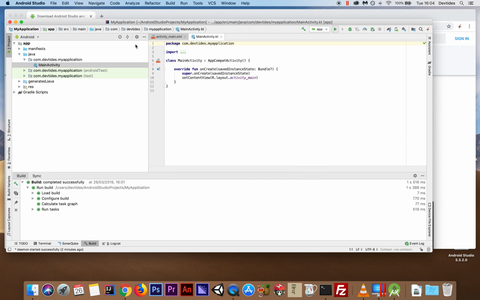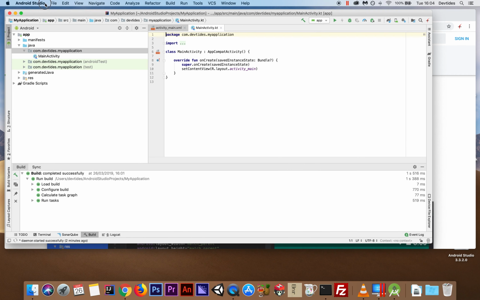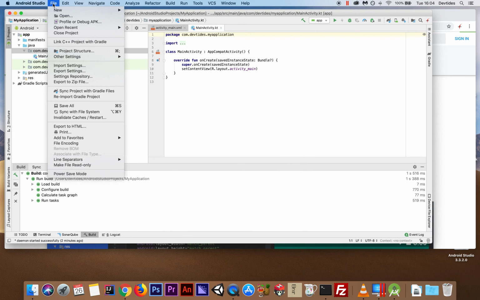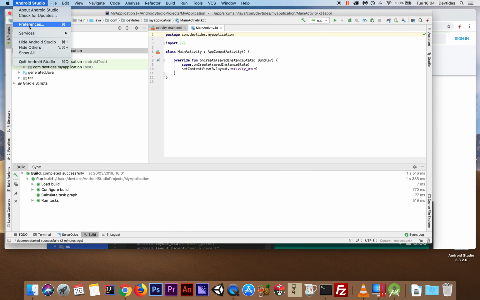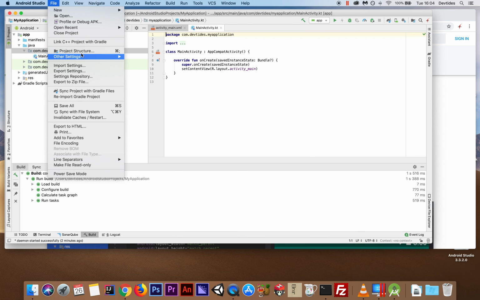If you want to play around with it a little bit, you can go to Android Studio Preferences, right, which set the different preferences for Android Studio. Be careful, it's very versatile, so you can change a lot of things. Or for this particular project, you can go to File, Project Structure, okay?